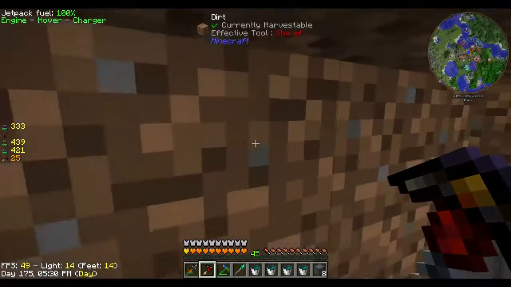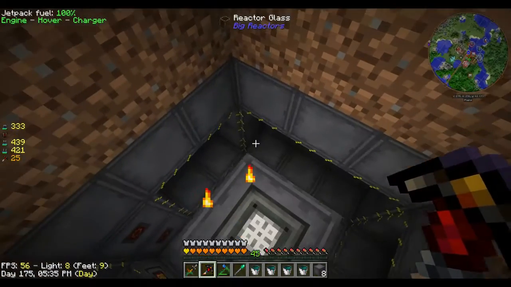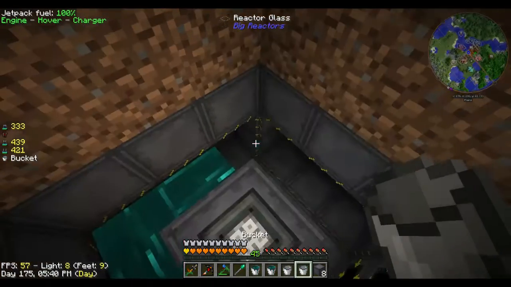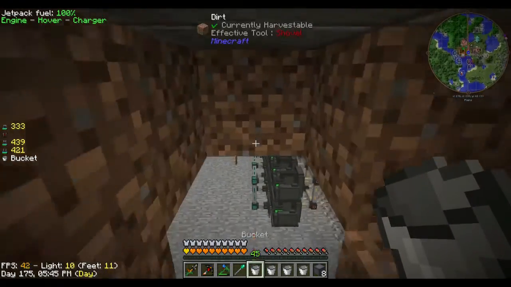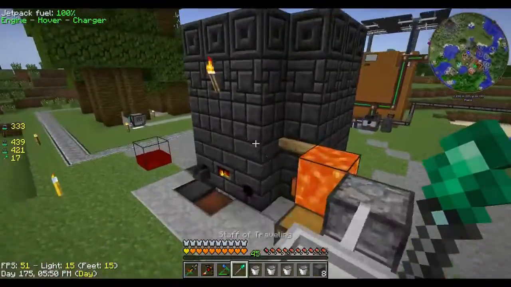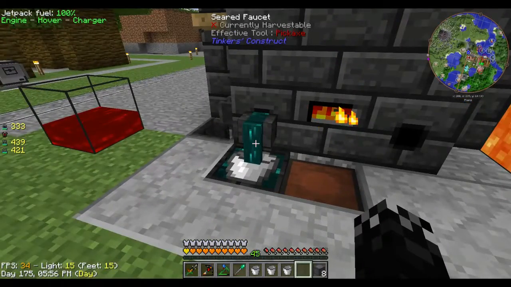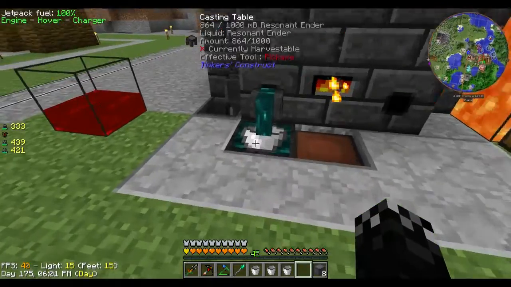But we're going to cool this off. So let's get up in here. And the way I'm going to do it is with resin and ender buckets. So we've got 1, 2, 3, 4, and then we'll go back and get the other 4 from the smeltery. It's going to take a little bit longer than I was hoping. And we'll finish up with this reactor.